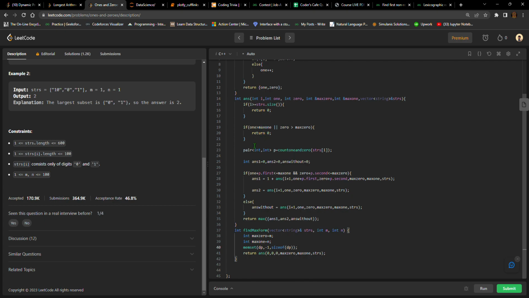In my function, just below my return value, I was saying if dp at I at 1 at 0 is not equal to -1, then in that case return dp of I at 1 at 0, and then save the value of max variable that we are getting in our dp at I at 1 at 0, and I think we are good to go.